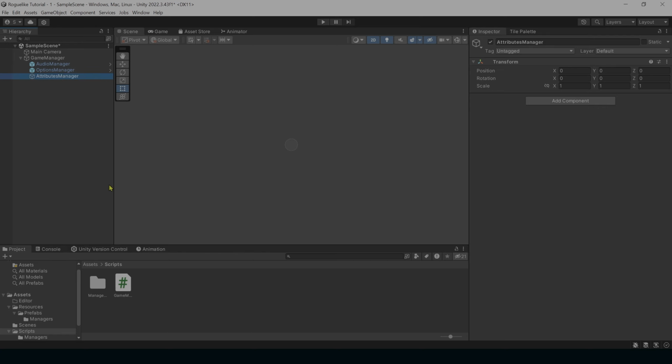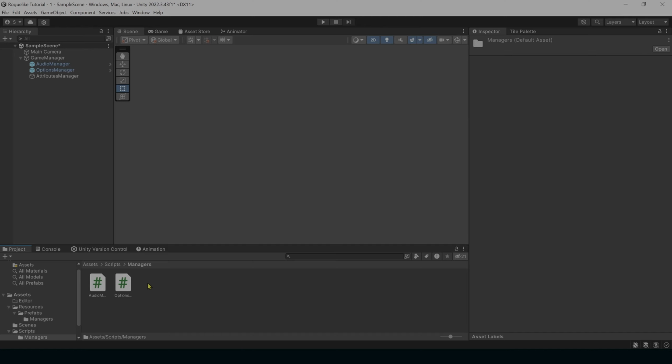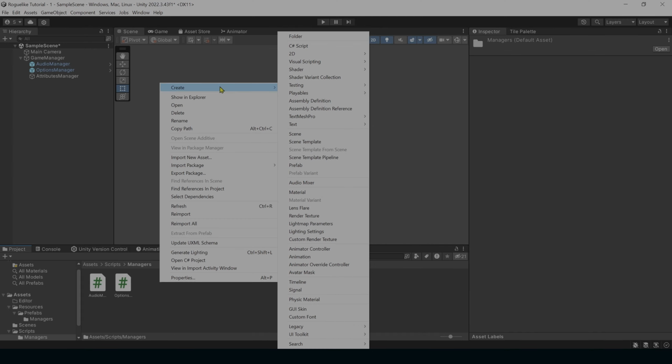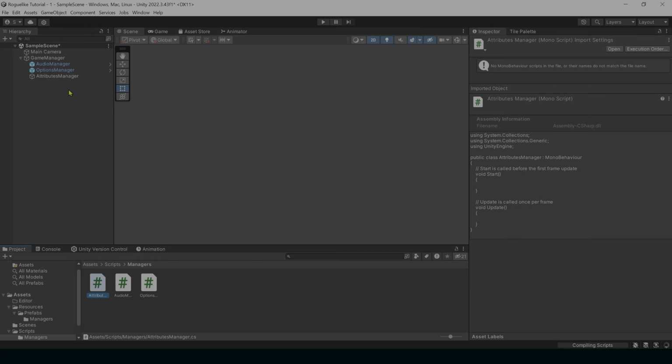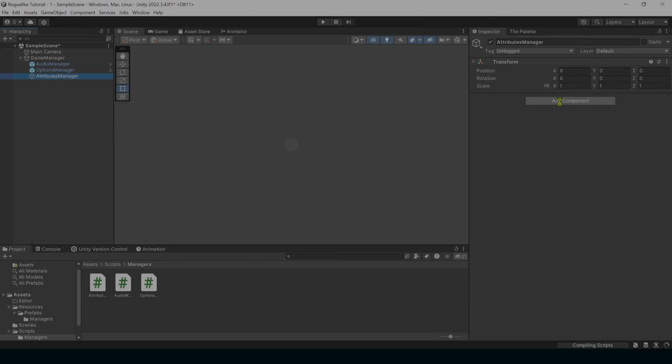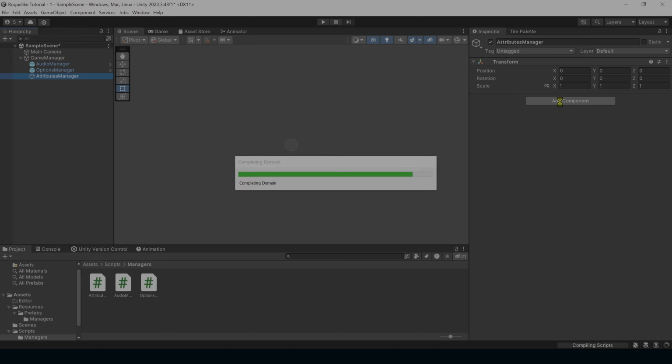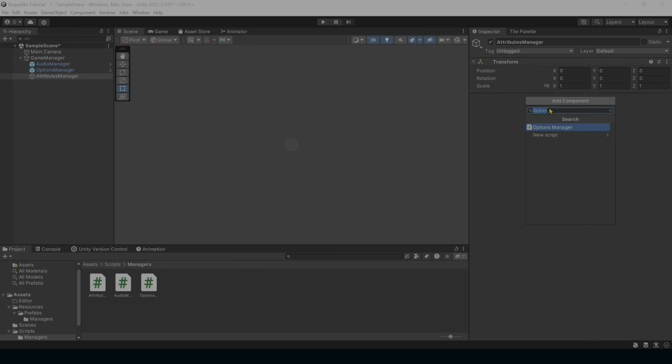Let's make it a child of our game manager, and inside of our managers folder, we'll create a C# script, attributes manager. Then we'll go to this object and we'll add it here.